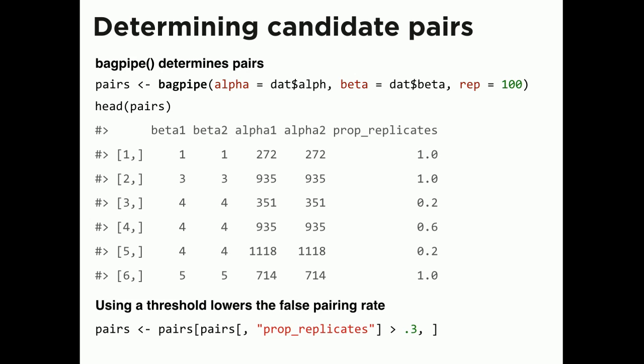I have a question. Do you plan to extend your method by including a covariate? For example, if you want to compare the alpha beta pairs in two different groups of patients, and maybe compare the scores? Yeah, we haven't thought about doing that, but that's a good idea. I think that might be something to do in the future.